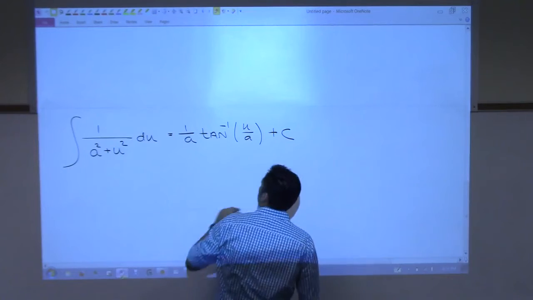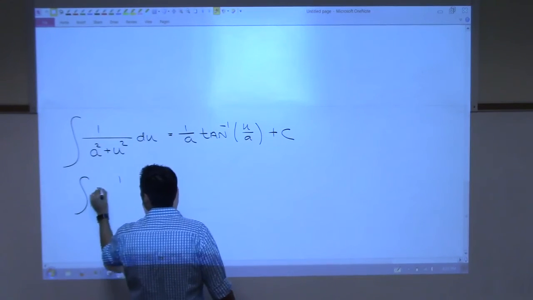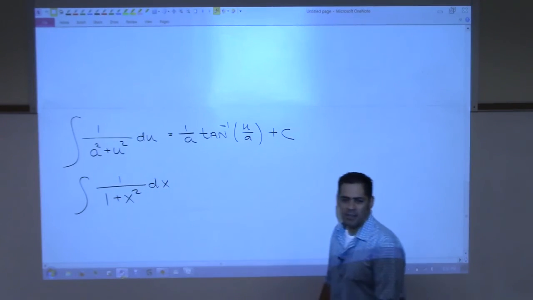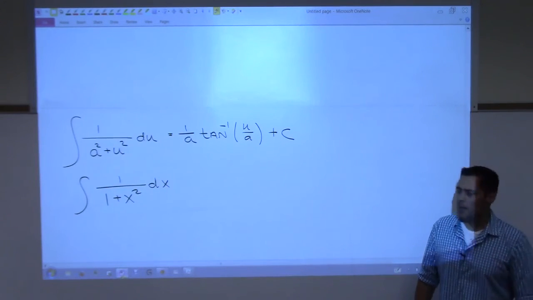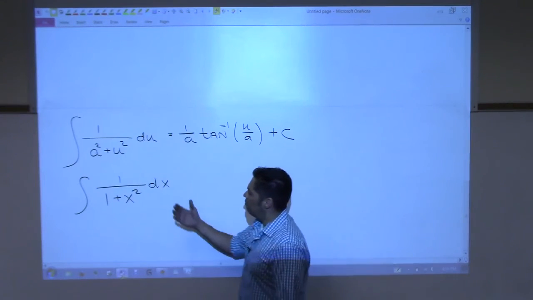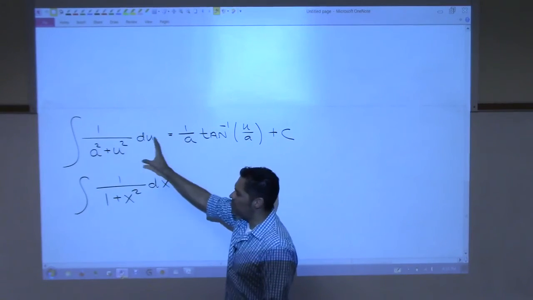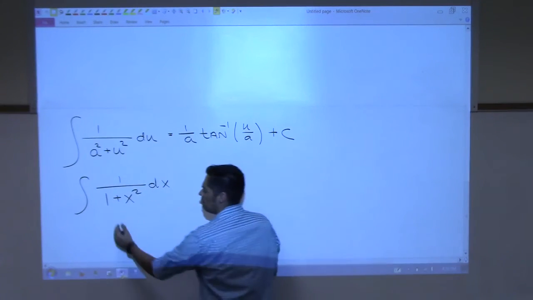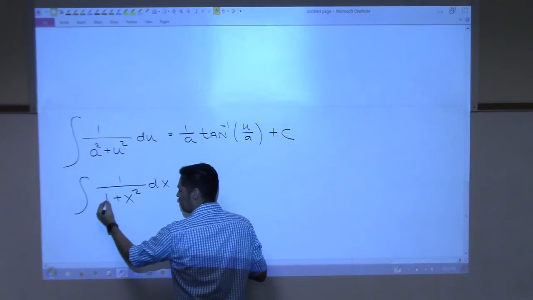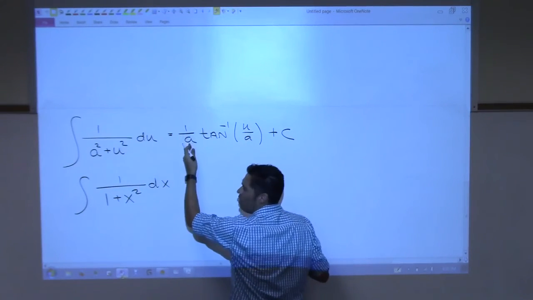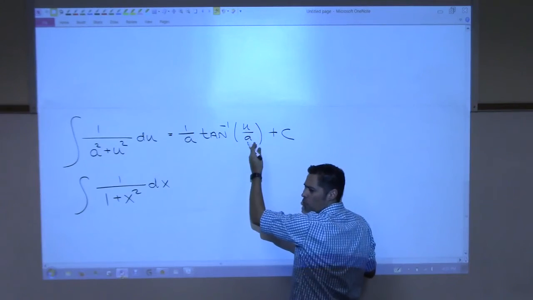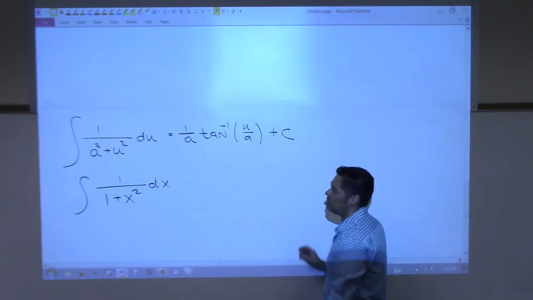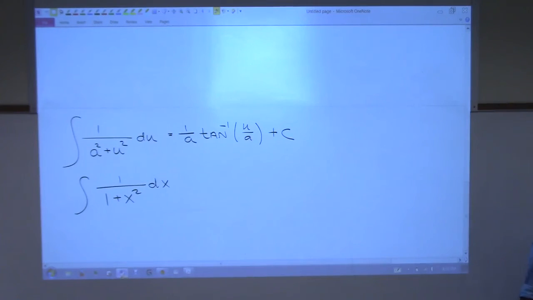Now, I told you to remember this formula and not to forget it because it would come up quite a bit, and that you should all recognize that as being arctan x, right? What I want you to realize now is that what I told you to remember is just one specific instance of this formula, when a is 1. When a is 1, this a squared is 1 squared. Then this formula becomes 1 over 1 arctangent of u over 1. So this would just be arctan x. Does that make sense? We replace all the a's with 1s. That formula up there is more powerful.